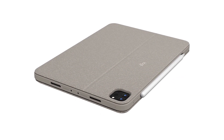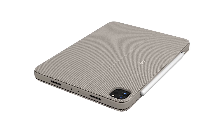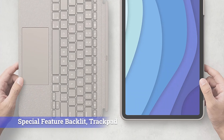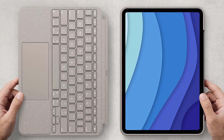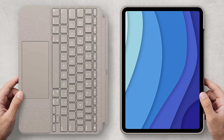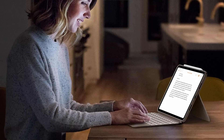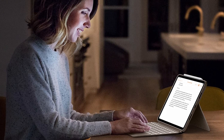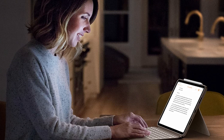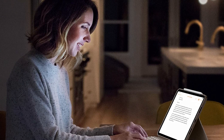There are gaps for the USB-C port, as well as openings for speakers, mics, and the rear camera module. The keyboard element magnetically snaps onto your iPad's smart connector, automatically pairing and drawing power from the tablet's battery, meaning the case itself never needs charging so long as your iPad is ready to go. It's a really comfortable typing experience — this whole review was written using the Combo Touch — and while iPadOS isn't quite yet a replacement for macOS, the Logitech Combo Touch makes the iPad a genuinely useful workhorse.